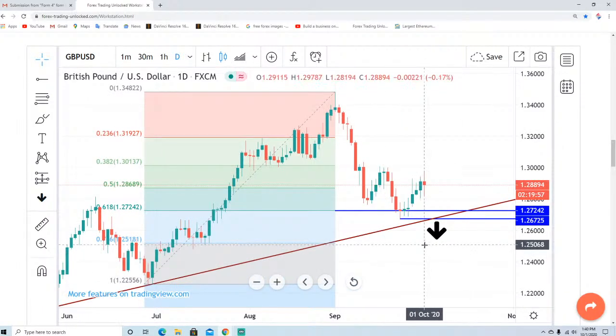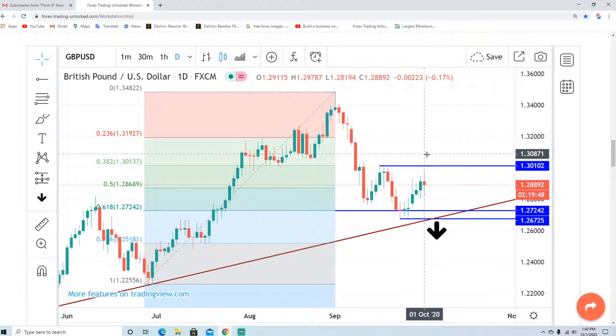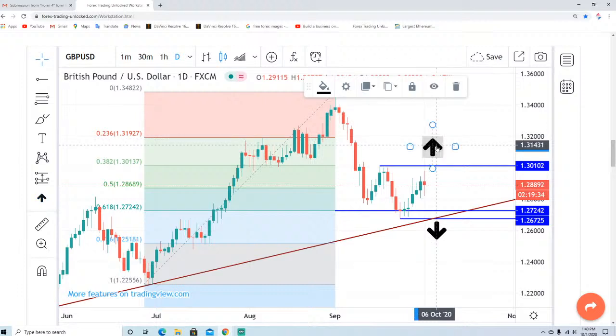As far as resistance to the upside, well, then you already know, since today we spiked higher, if we're going to be neutral to higher, we've got to take out this $1.3010. So we have just a little over a one full basis dollar point above where we're trading now to take that out. So that would be our breakout to the upside. So I would be very careful about being long unless you get a breakout above there.